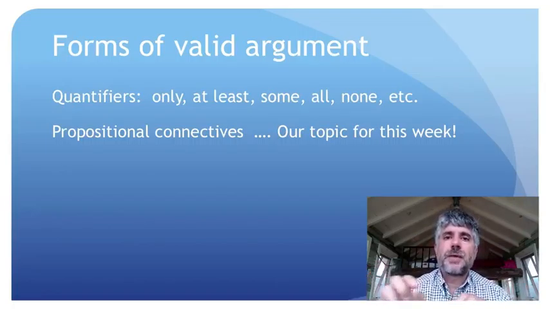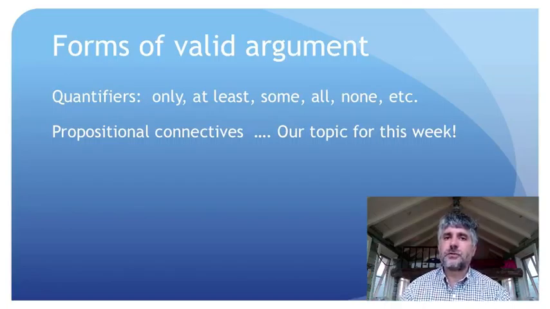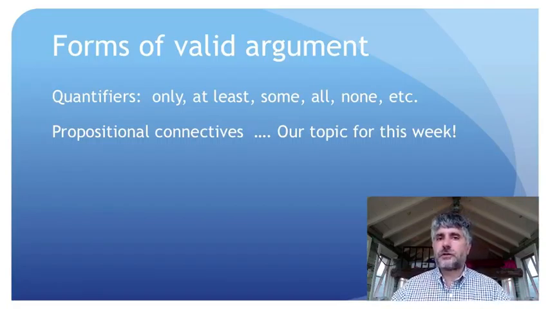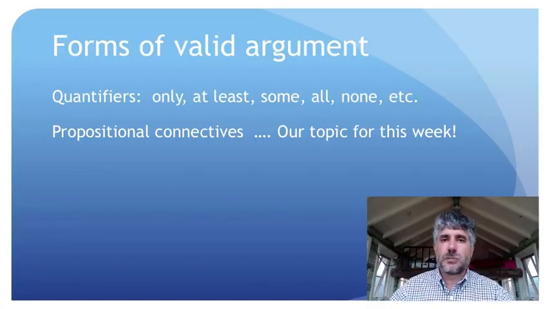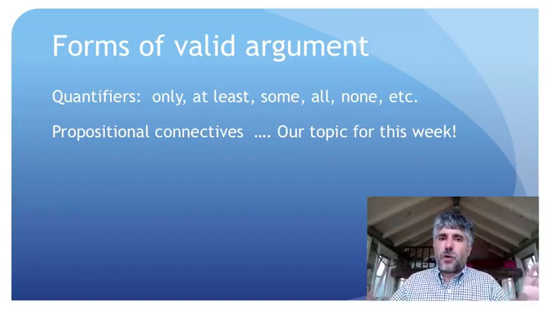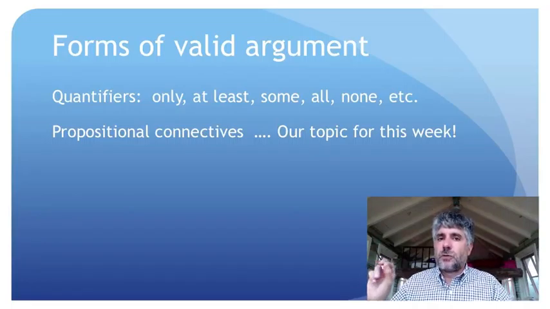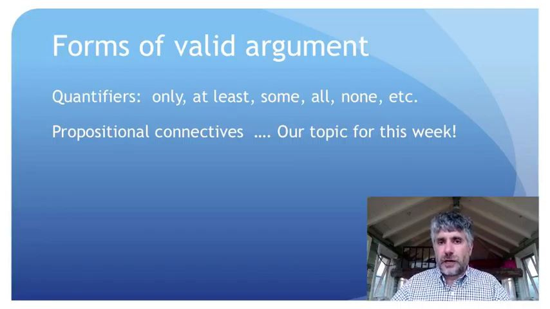And we're going to be studying how the use of phrases like that, the use of quantifiers, can make arguments valid no matter what those arguments are about. If the arguments use quantifiers like only, at least, some, all, and none in certain ways, then those arguments are going to be valid regardless of their subject matter. But this week, in week 4, we're not going to be studying quantifiers like only or at least. Instead, we're going to be studying a kind of phrase that we're going to call a propositional connective. In particular, a kind of propositional connective that we'll call a truth functional connective.